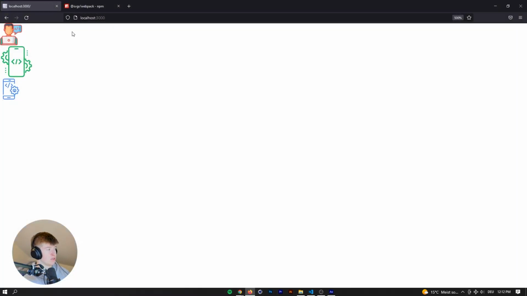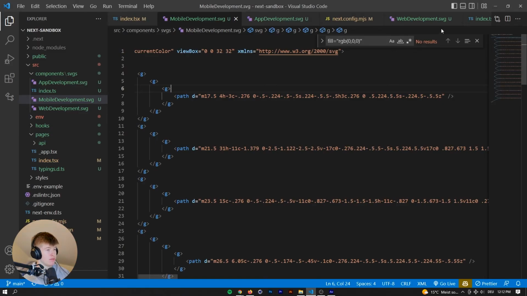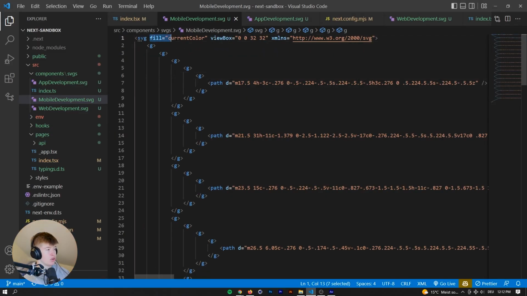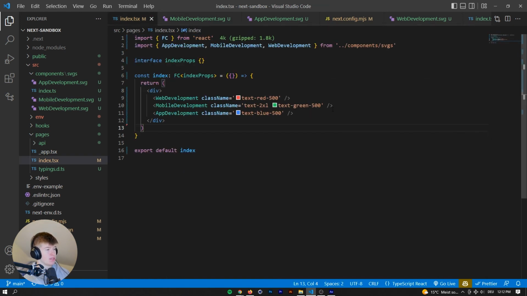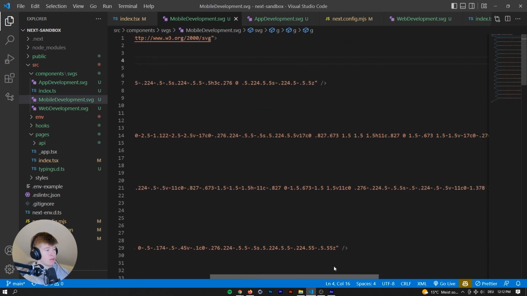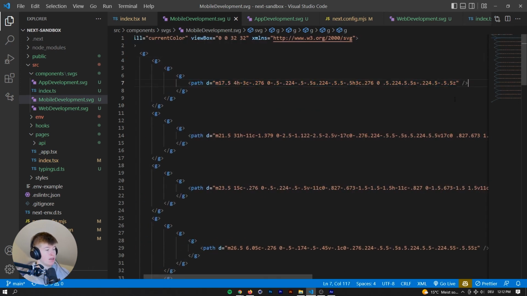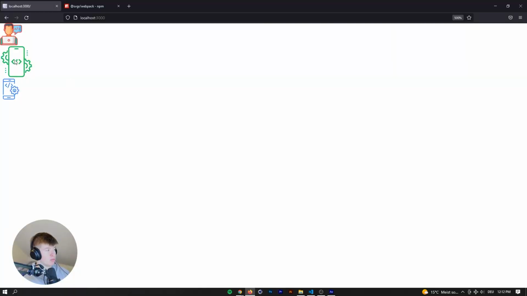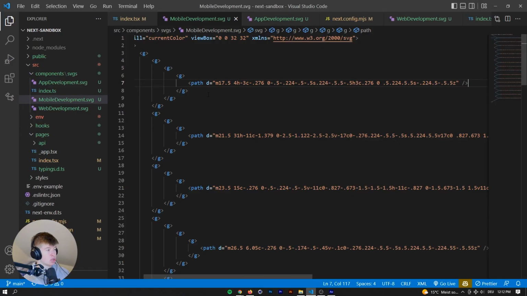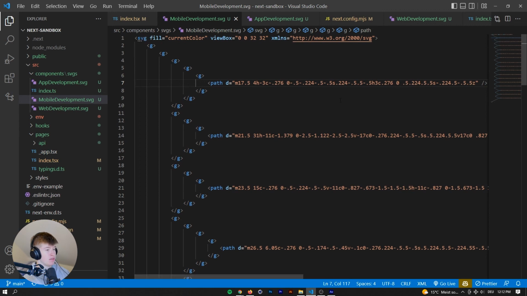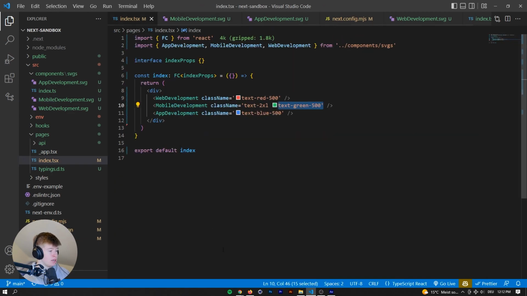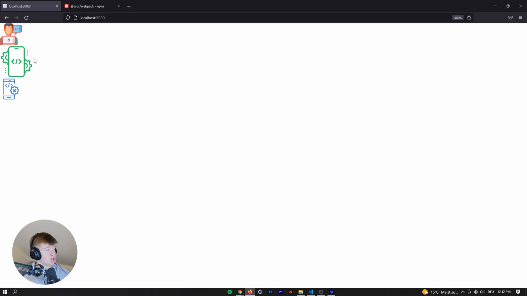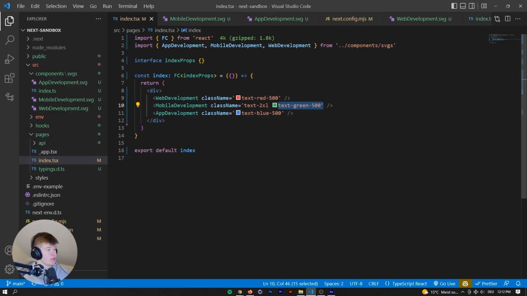Now it works. Okay, so pay attention to the SVGs you're copying from the web, because if you define the fill currentColor right here, then whatever style you mention right here will be applied to this SVG. But if there are conflicting fills, for example, on the path, then they will overwrite whatever you applied. So yeah, just watch out for that. Check the SVGs, remove any fills, and then remove width and height and insert the fill of currentColor at the top of the SVG, and then you'll have just what you want. You can style it wherever you want with Tailwind or normal JavaScript styles.